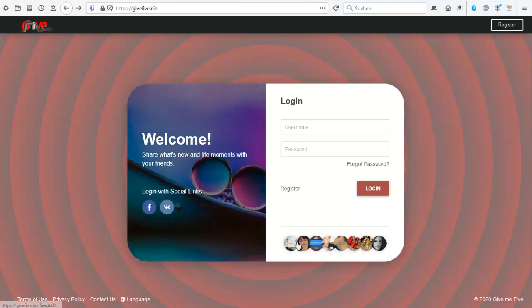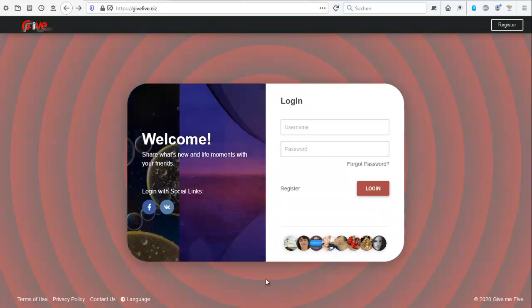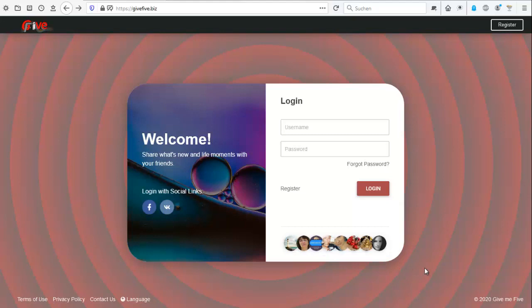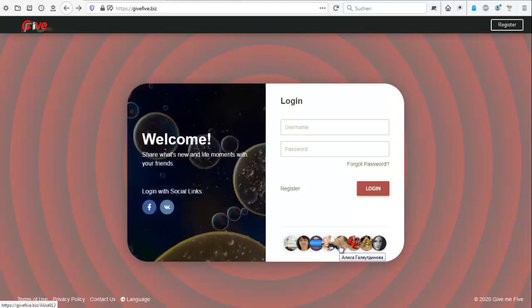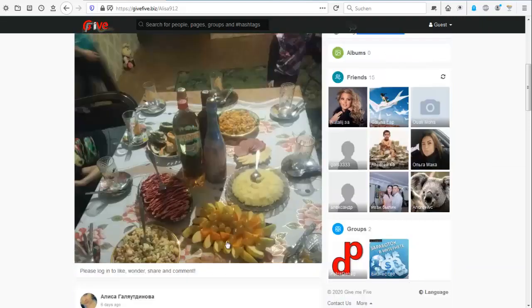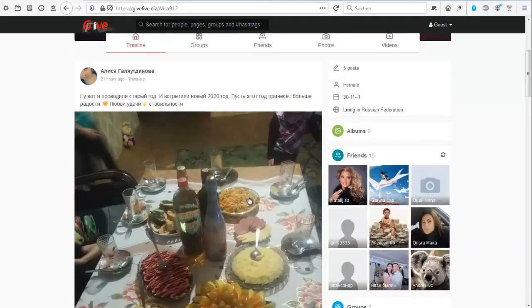First of all, here you can see some avatars from accounts, and if you didn't notice it, you can click on one of those and you will load into his or her page to see what the person posted. So we will click just on one of them and we can see here how many posts were posted, gender, when registered, where she lives, and a lot more. That was a pretty tasty New Year party.